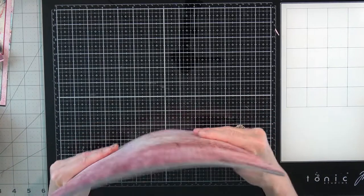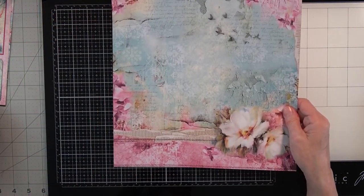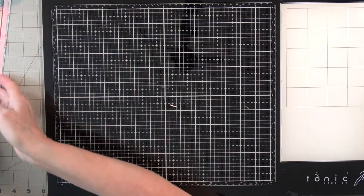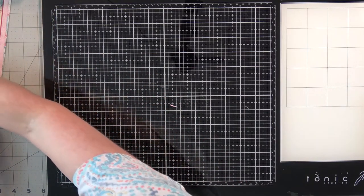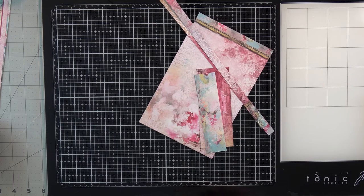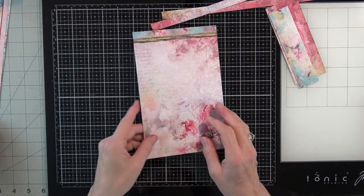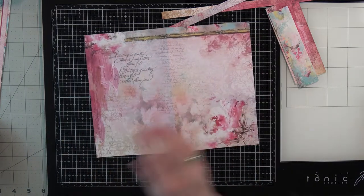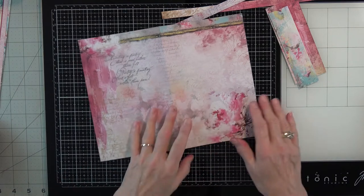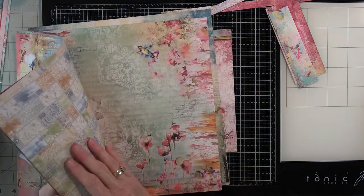So what I started off with, let me put these back here. Oops, not there, Ange. No, no, no. That's going to be the cover, so let me set it aside. And let's see here. I got a pile of stuff. Here's my extra pieces already. That goes with my Wonder Under. Okay, so this one here is going to be on the cover, and this is going to be on the back. Oh no, this is the cover. This is the inside page. Sorry. So we have an inside page, and our cover on this one is pink.